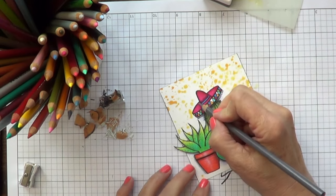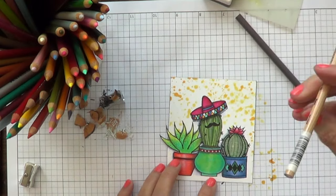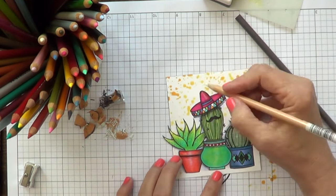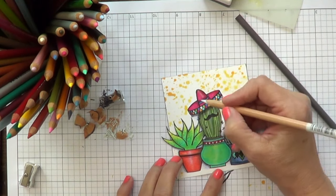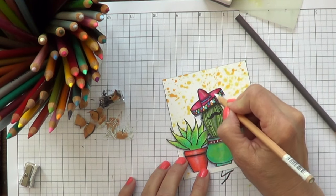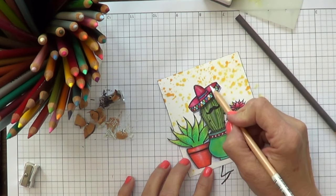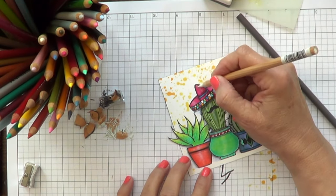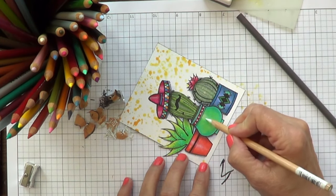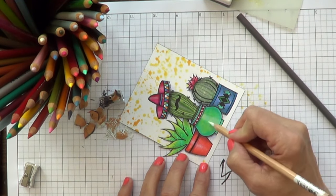I picked up a white pencil and then switched to gray. I'm adding some gray to the creases of the hat, then back to the white pencil — just adding that little sweet spot. I always like to go for a lighter, whitish area. I'm adding white on the hat and I'll be doing that on the pots and down the cactus. Just have fun with it, experiment. No matter where you put it, it's going to make your coloring look better. There's no right or wrong.